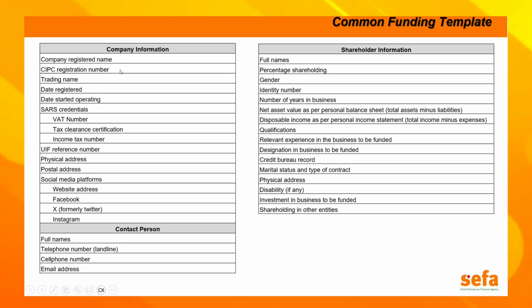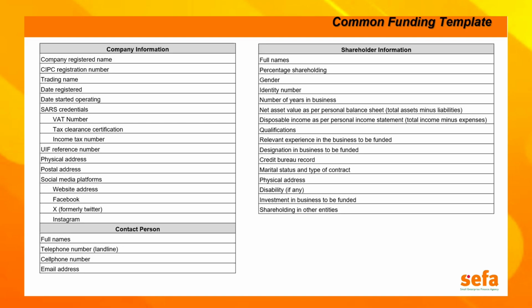So the company here, we're talking about a legal entity, a CIPC registered company. One of the things that we would like to know, that is the list for you. We'll just go line by line, really. I know it might be a bit tedious, but just to emphasize the point to make sure that we're all focused and look at these types of things.